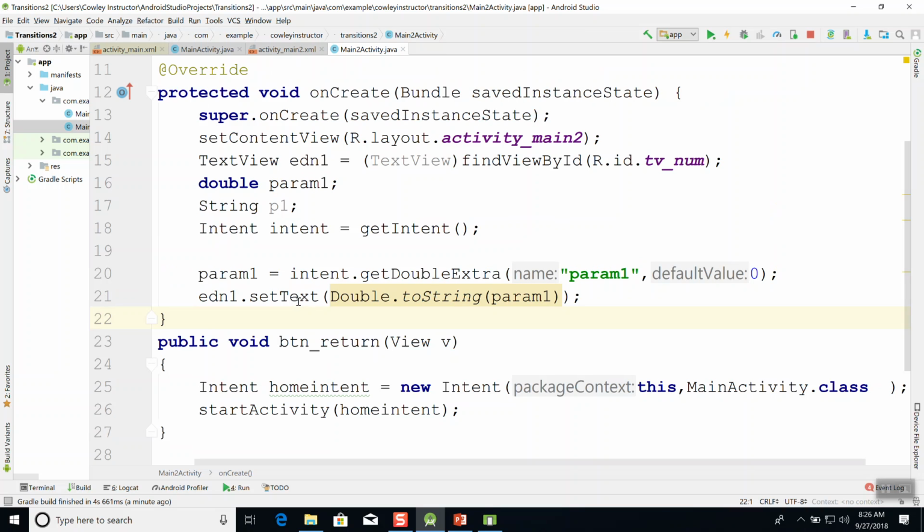So I'm missing a curly bracket. One of them's for button return, and then you need one for the class. Which means you may have an extra one up above, but we'll see.